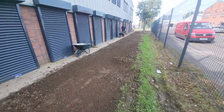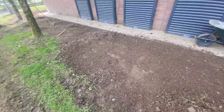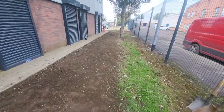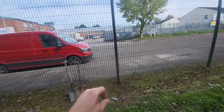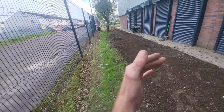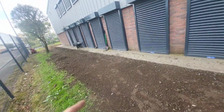Basically doing still, ploughing all these mounds. And we're just waiting on topsoil landing now. Topsoil should be here around 3 o'clock. I'm going to take one of these rails off here, and then the topsoil lorry is going to reverse in, and it's going to dump the topsoil here, and then we'll move it from here instead of moving it from way down here. So about halfway between everything.